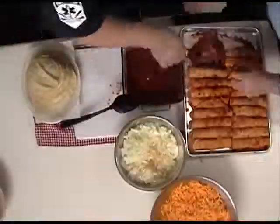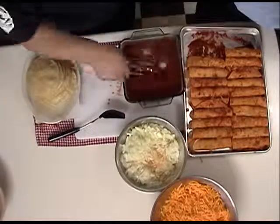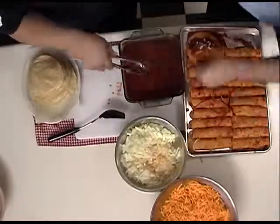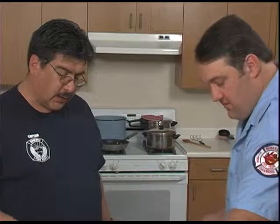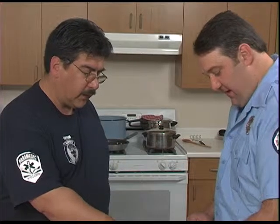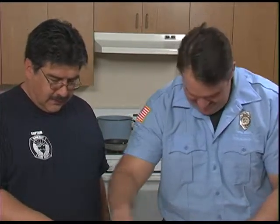Traditionally, when would you eat enchiladas like this? Anytime is enchilada time. Supper time, probably the best, but we can eat them for lunch, and actually we can use them for breakfast as well. The leftovers will go in the refrigerator, and the next morning you can make nice scrambled eggs or just regular eggs with them and have them for breakfast as well. Yeah, this looks like I could eat this all day long. Breakfast, lunch, and dinner. That's why I don't make them very often.